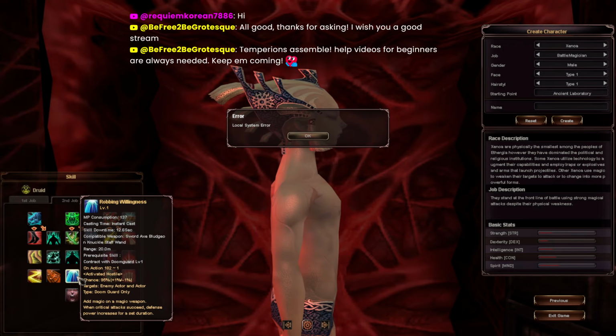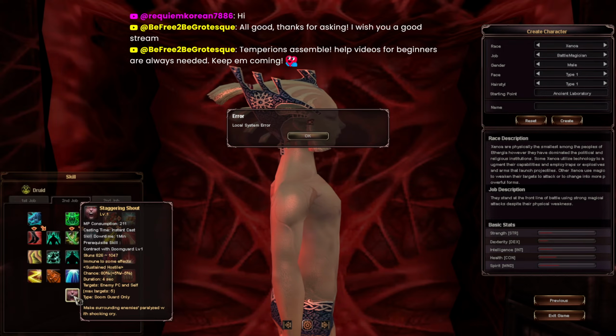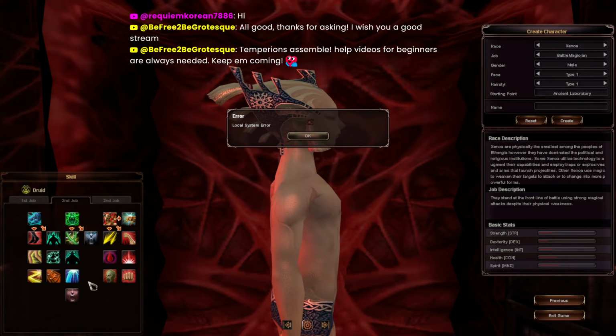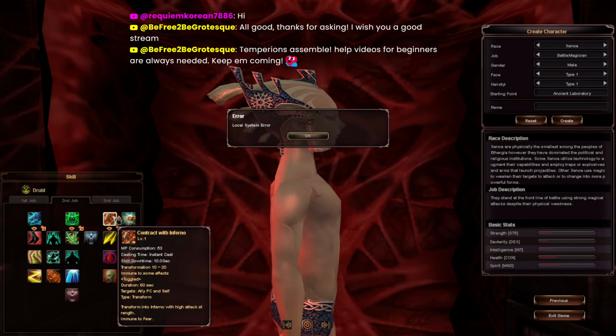This one's actually pretty useful, by the way. But there's a chance when you're casting that it won't hit. So there's like a success rate for casting it. So it might take a couple tries to get it to proc, but when it's on, it's on. Staggering Shout is a massive area effect stun. Super useful in PvP and PvE, but mainly for PvP.